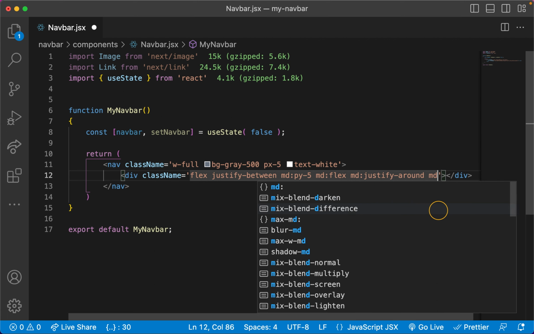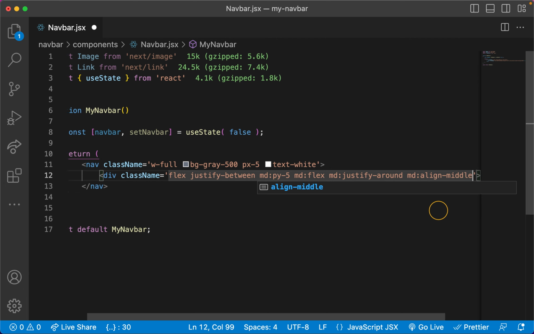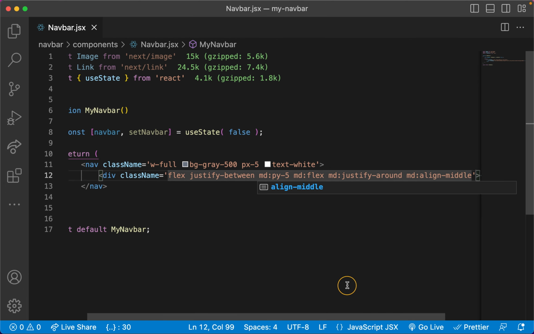Okay, MD align middle. You can, must, and should play with these classes because this is how you really see what affects what does what, okay? And sometimes you are playing with these classes, and unfortunately we end up forgetting removing classes, and that affects things or not. But this is how you really play with the classes. You test it, and then you figure out what's best for you, okay?